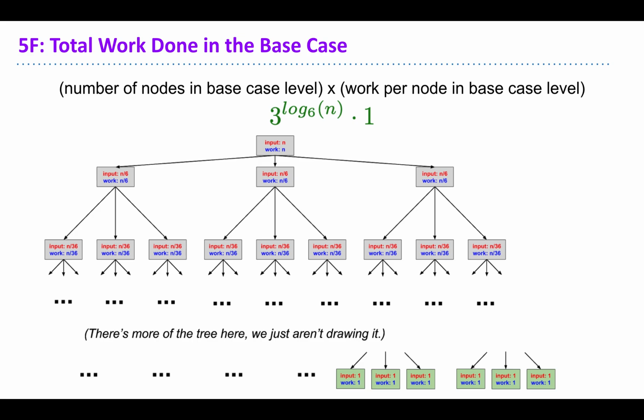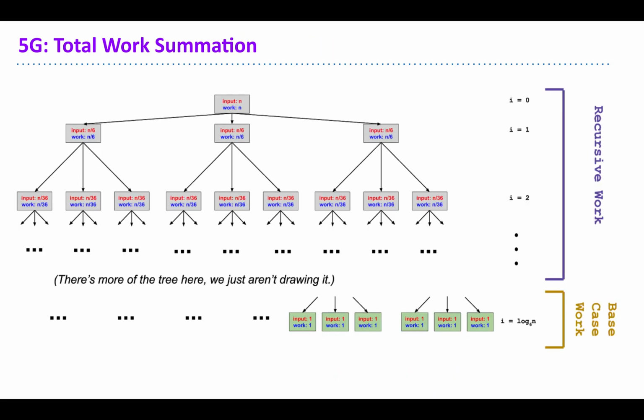Cool. Okay, we've answered a bunch of different questions. So now comes the big question, which says: combine all the answers from the previous parts to get the total amount of work that's done here. So now we're going to start to think about what all these expressions that we have mean.